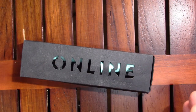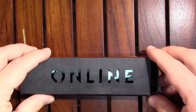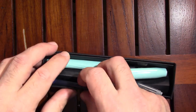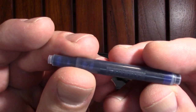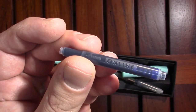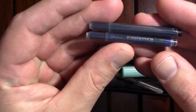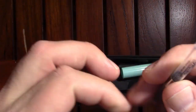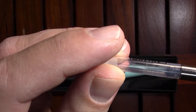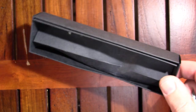I will admit that the pen has been taken apart because part of why I bought it was I was looking at using it as a parts pen for a different pen, but it didn't work out that way. Inside it comes with all of this — normally it would have been assembled. It comes with a cartridge, which is a familiar Lamy shape. I won't be using the cartridge; we'll set that aside. But it does come with a nice converter, which is the part I was really wanting to use. Apparently it is a German brand.